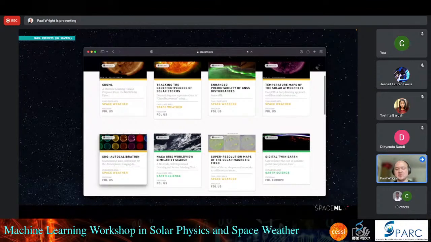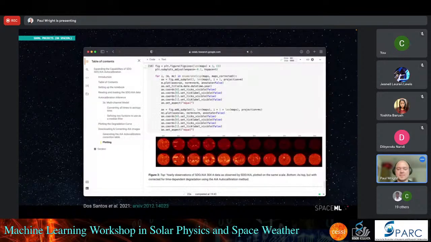So let's look at the STO auto calibration result. We know that the instruments degrade in space. So this is coming back to the degradation. What we see is that we fly sounding rocket flights to calibrate AIA because we know these filters degrade in space. While these are extremely helpful, the data is interpolated between successive flights.